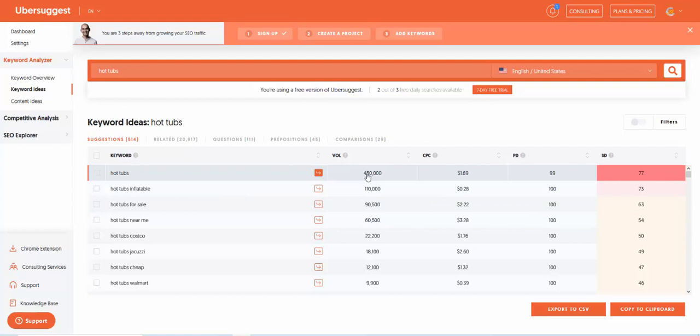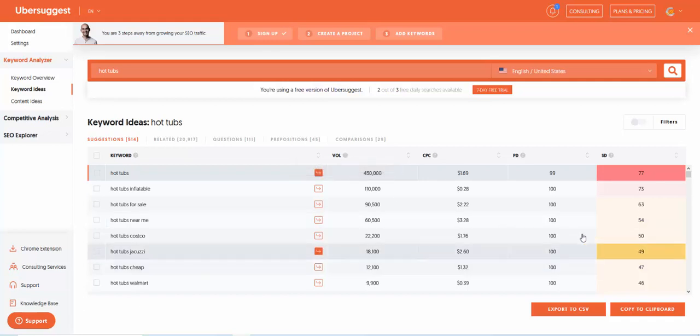Okay, and you've got the search volume per month. Again, use this as a guide because it's never absolutely spot on, but I'll show you the 3 areas that we're going to look at. Volume, the number of searches this particular keyword gets during a month, and I type in your root keyword. So what I mean by that is as wide as you can get. I've typed in hot tubs.